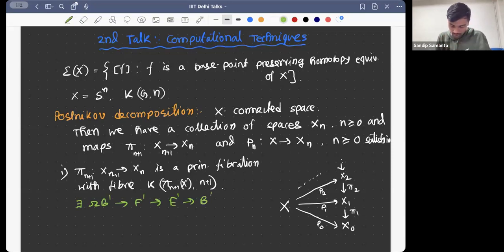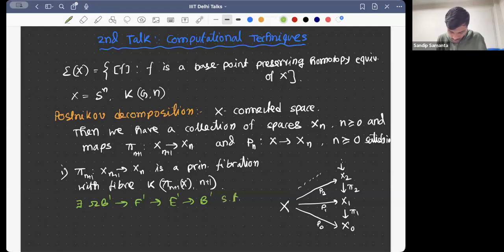Again recall that a fibration means this has the homotopy lifting property with respect to any space. Then given any such fibration, you consider the fiber. This F' is the fiber of that map, and that fibration sequence can be extended on the left, and this is the loop space of this B'. So whenever we say that this is a principal fibration, that means there exists another fibration sequence such that we have the following diagram commutative.